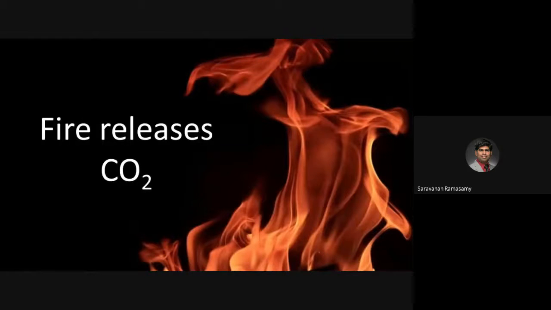The gas that comes out of the flame is carbon dioxide. There is a fuel in the lighter, basically a hydrocarbon, butane, propane, or octane. They come from fossil fuel. The plants and animals died long back, and it took hundreds of millions of years to convert the organic matter into fossil fuel. That is oil, coal, or natural gas.